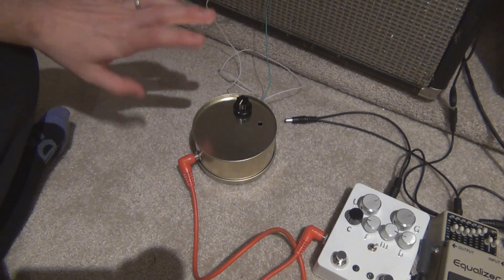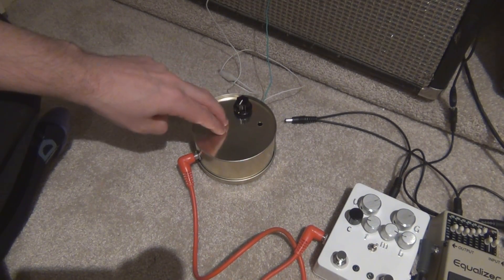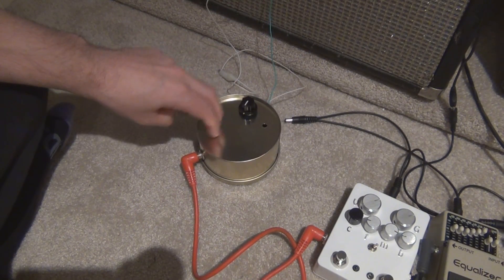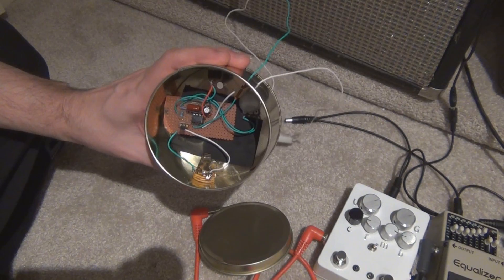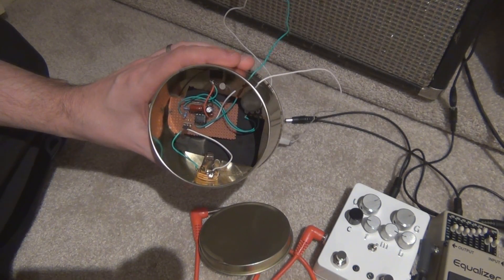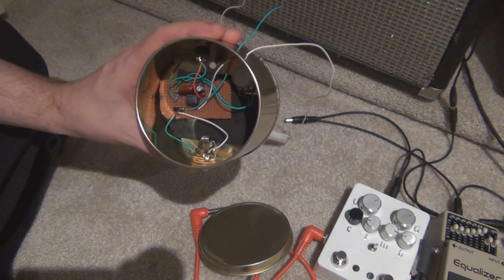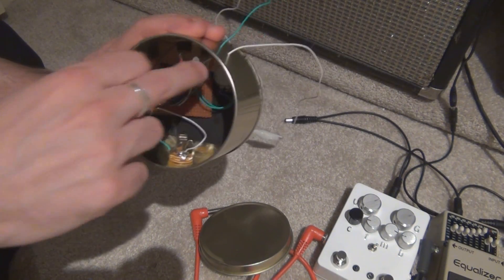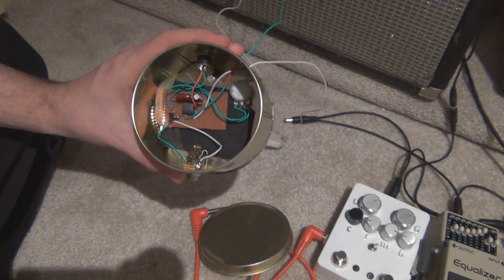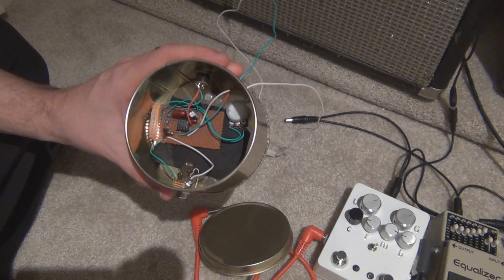I'll just go into some details on how you can actually build this amp yourself. The tins actually come from my mum — she said it was a Nutramedix foundation tin, as I mentioned in the last video. If you get yourself a tin like this one, you should definitely be able to build this for under $10. Looking inside the amp, there's really not much in there — just a handful of hardware and components. The most expensive part of the punch amp is probably the amplifier chip itself, which is the TDA7052. If you get the TDA7052A, you can add a volume control. I got mine for about $2 each on eBay.